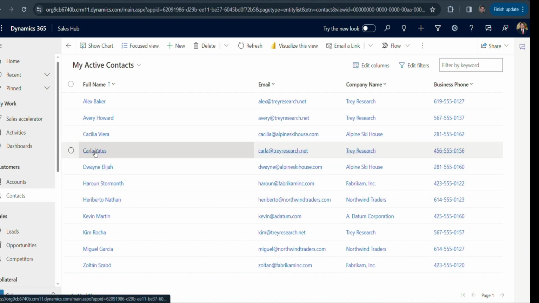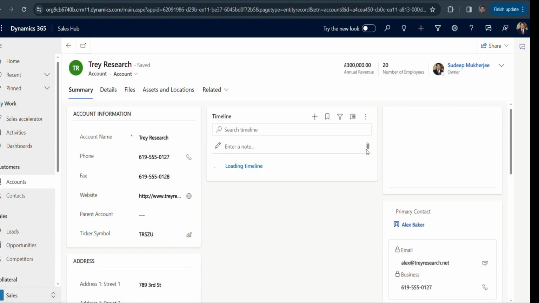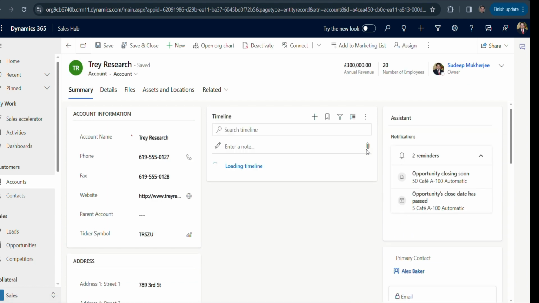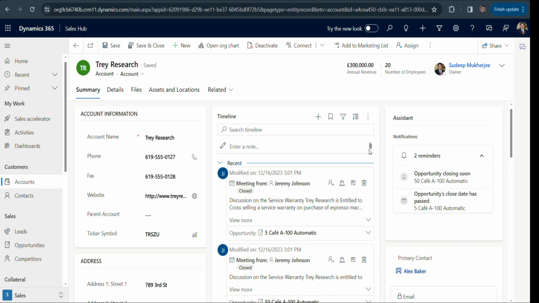If I click on any one of them, remember, if you click on the full name, it will open the contact. If you click on the email, it will open the contact. But if you click on the company name, let me try. See what happens. It opens the account. So if you click on an entity kind of a field, it opens that particular record.